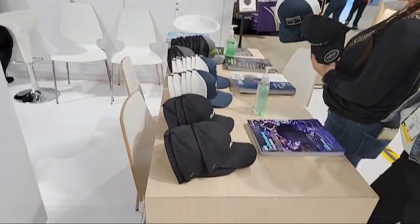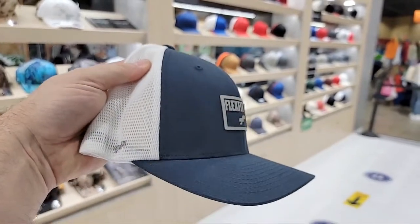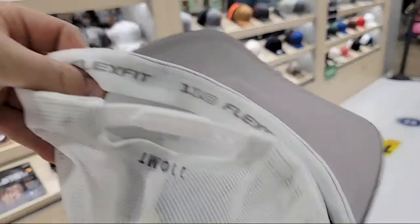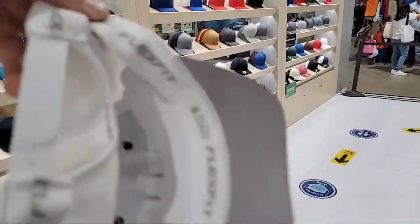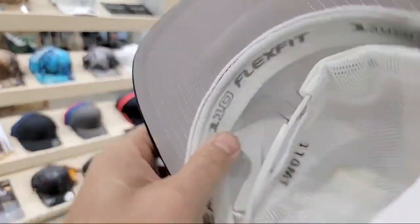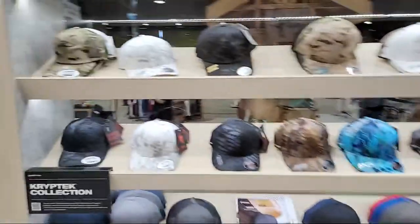So some of these are the newest ones. We have a couple new ones. And this is one of your new trucker style hats? Not really. The cool part about this one is that not only is it snapback mesh, but it has the flex fit technology on there. That's nice. So more comfortable. Very soft, guys. Compared to my Yupoong hat right now, I'd rather be wearing that. So, cool. Thanks.